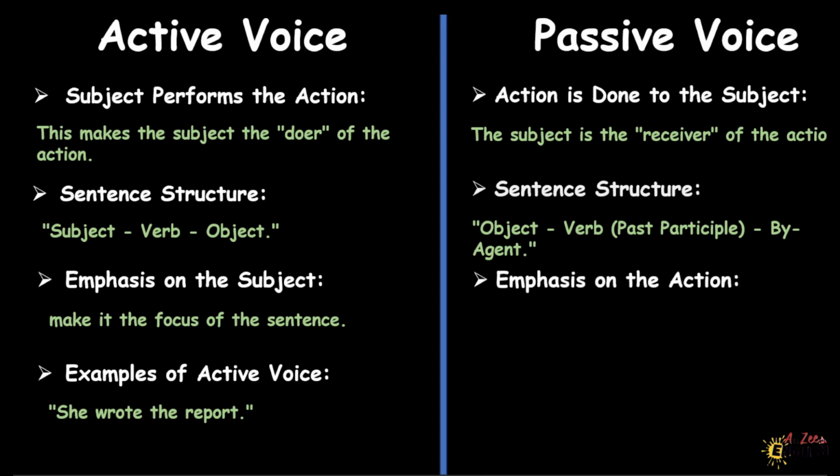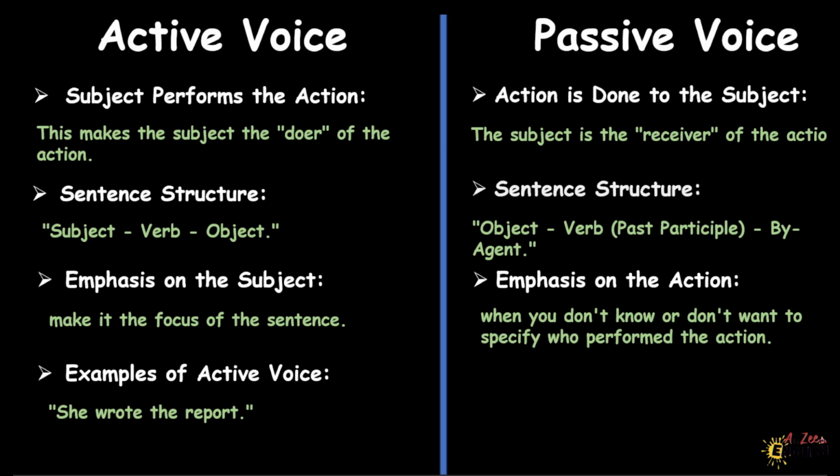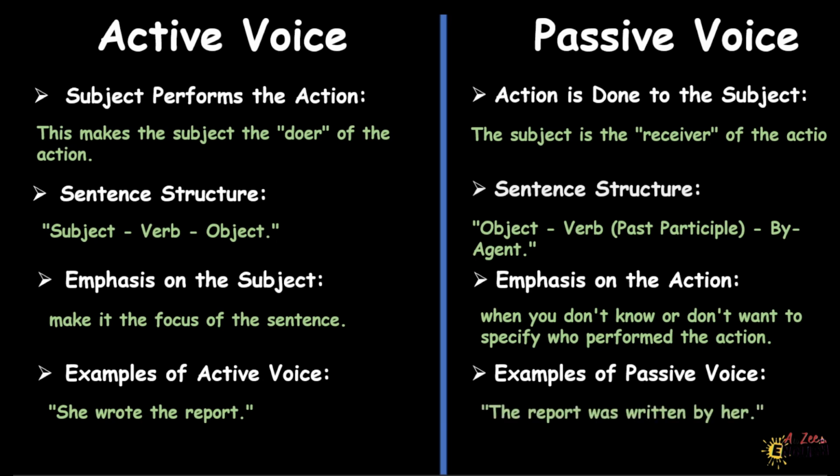Emphasis on the action. Passive voice is often used when you want to emphasize the action or when you do not know or don't want to specify who performed the action. It is also used when the receiver of the action is more important or deserves greater focus. Examples of passive voice. The report was written by her.